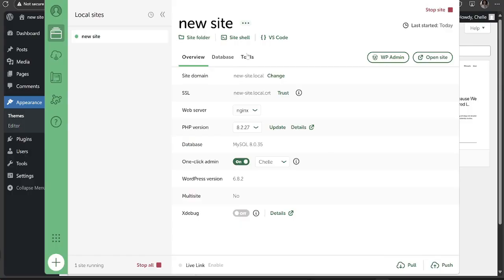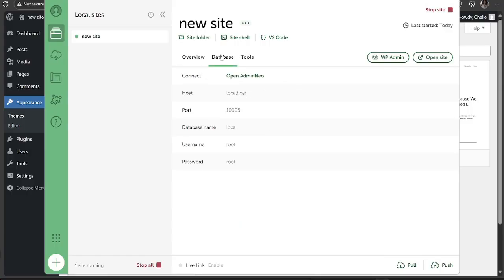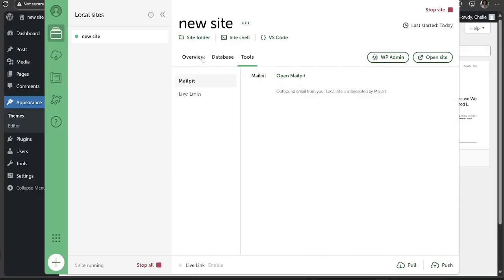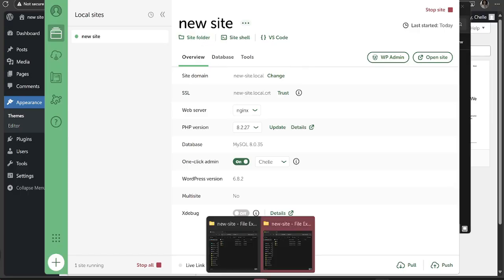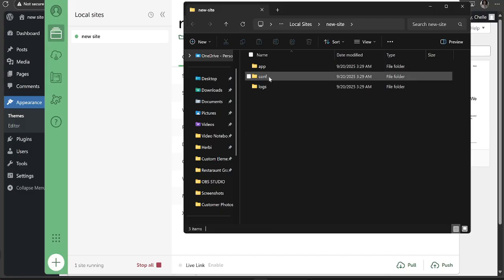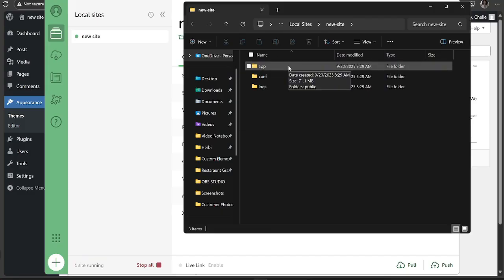So again, going back to this little dashboard, of course you have this tab here for the database, so you can see everything right here, and then you do have some other options in the tools. Essentially, you guys know that most times you will need FTP, or you would need to go to the back end of your hosting panel to find your file manager for your website, whereas LocalWP makes it super easy. They actually grant you their own dedicated folder right on your computer for you to view that. So if I just click on this, it'll open up the file manager for me on my computer, and now I can easily browse to the files.